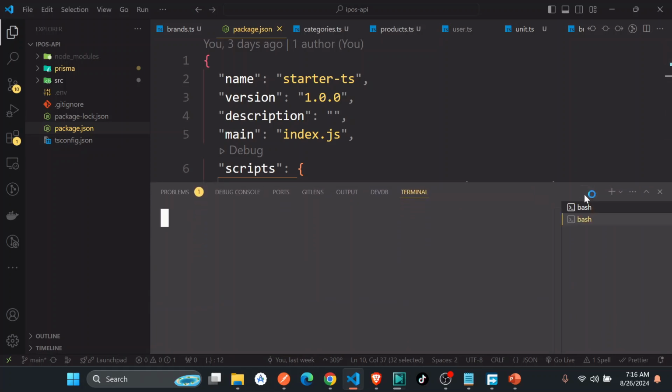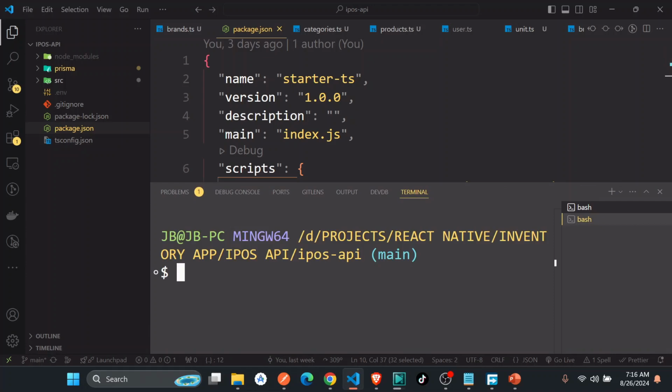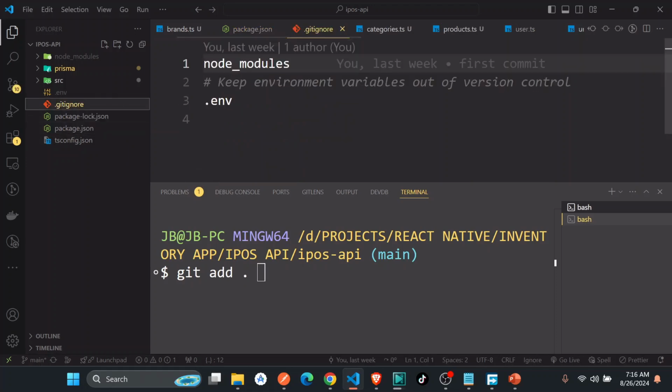So I'm just going to open this and say git add, and then add all. Of course, in the gitignore we added the env. So git add, and then we have git commit.